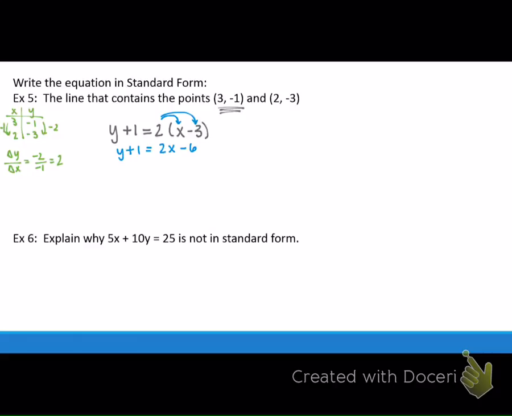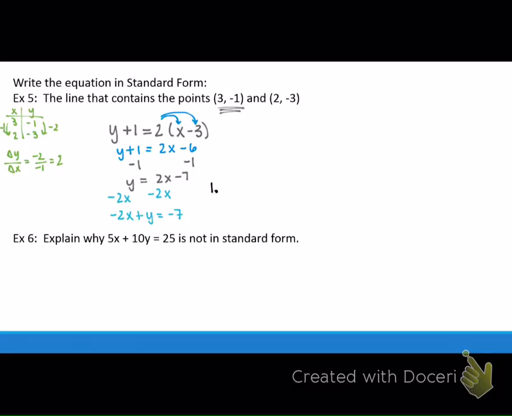And then what, Madison? Trying to get it to standard form. You subtract the 1 from y. Then what, Madison? To get it into standard form? You subtract 2x from y. Okay, guys, so now we go through our checklist. Alb, you're going to help me with the checklist, okay?